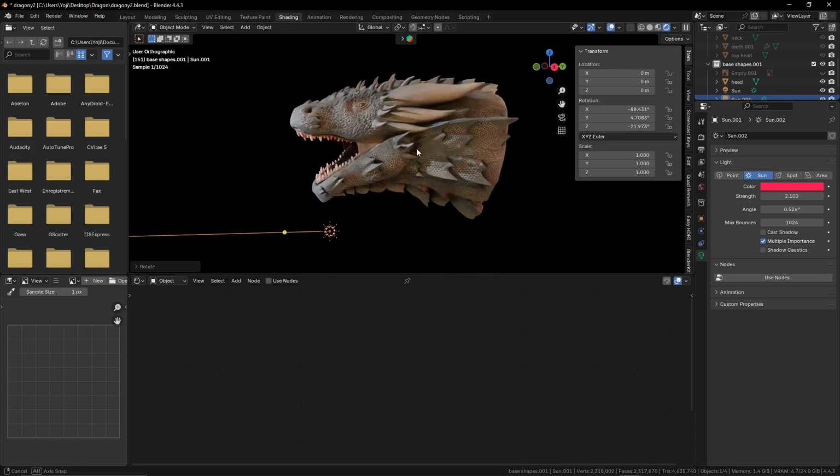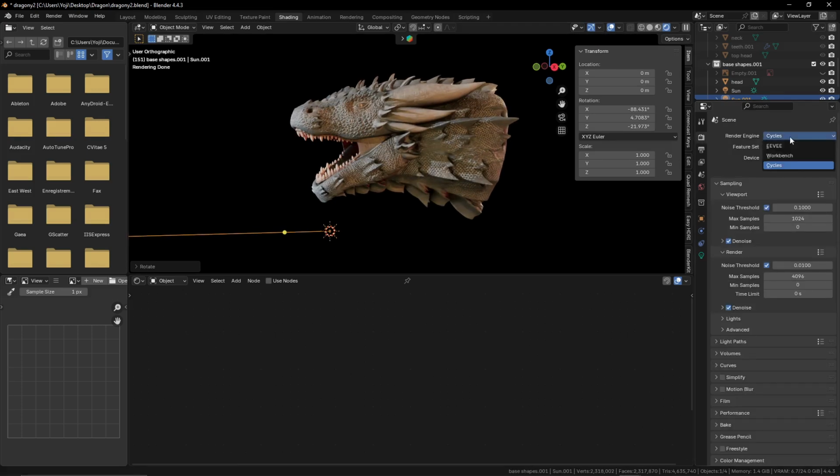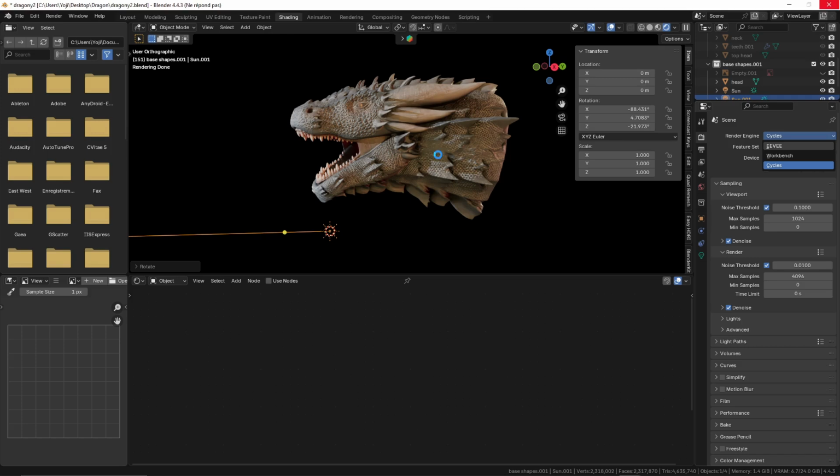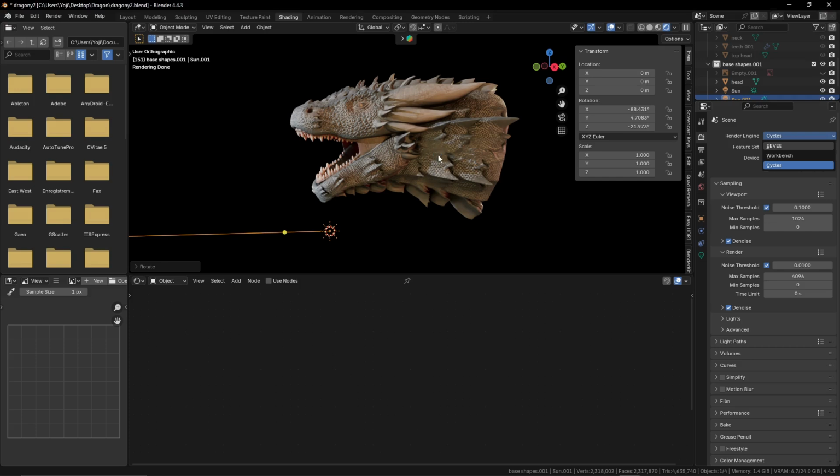Usually this kind of settings works even better with Eevee. We can go in Eevee and see how it will look. Let's go for it. We can wait a little because it takes a lot to compute. But when it's finished, it should be beautiful. Usually I prefer to work with Cycles, but maybe in that case Eevee might look better.